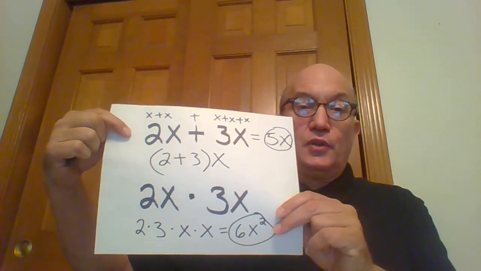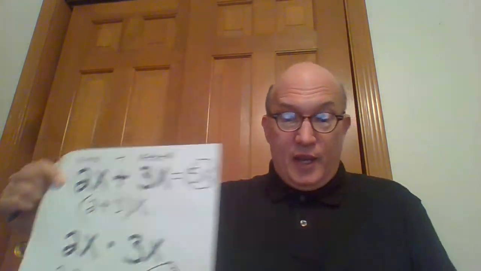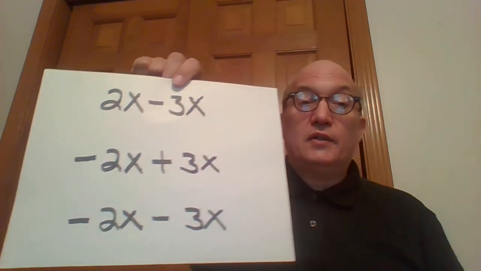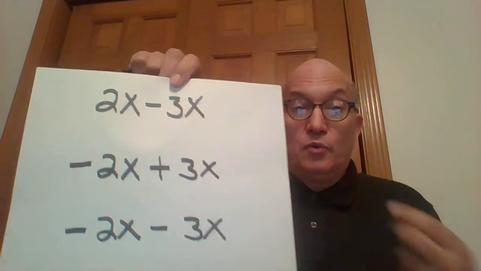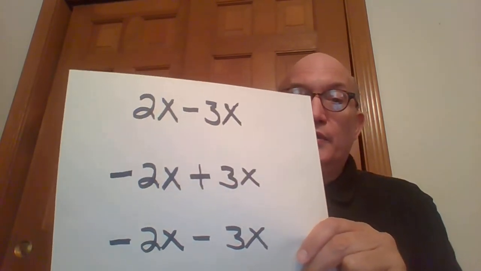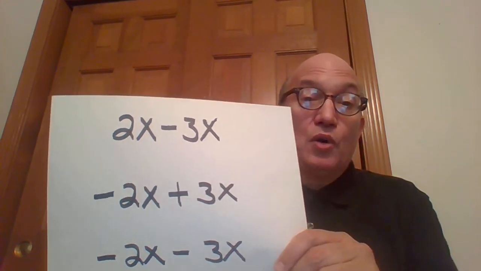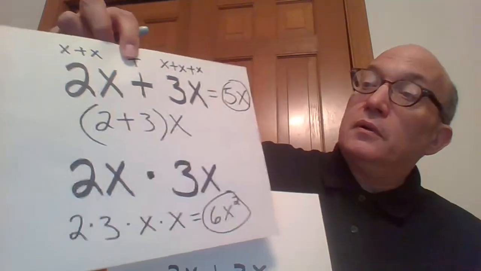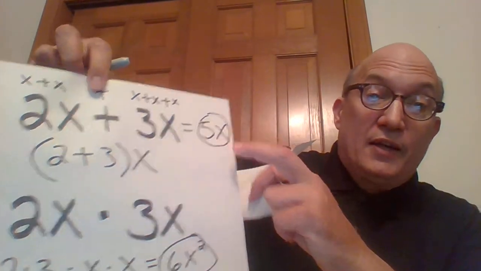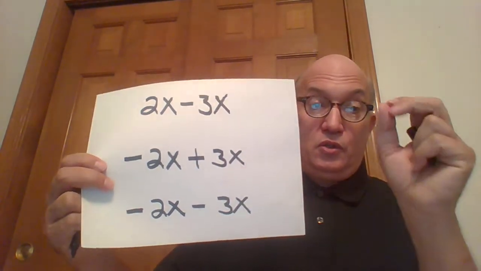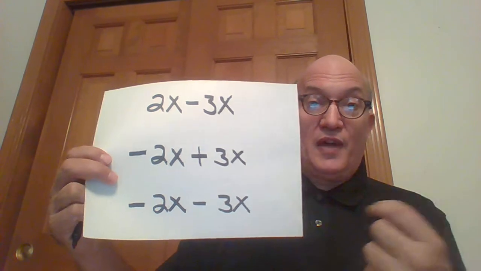Let's look at the 2x plus 3x again and consider some variations. Now, this is all addition again. You see some minus signs in there, but you've learned that subtraction can be thought of as addition of an opposite. So subtraction is based on addition. Notice the similarity in approach. We're going to get 3 different answers here, different than the 5x. We're going to approach it the same way, and I'm not going to write out the distributive property here, but just try to keep in mind that 2x plus 3x is 5x.